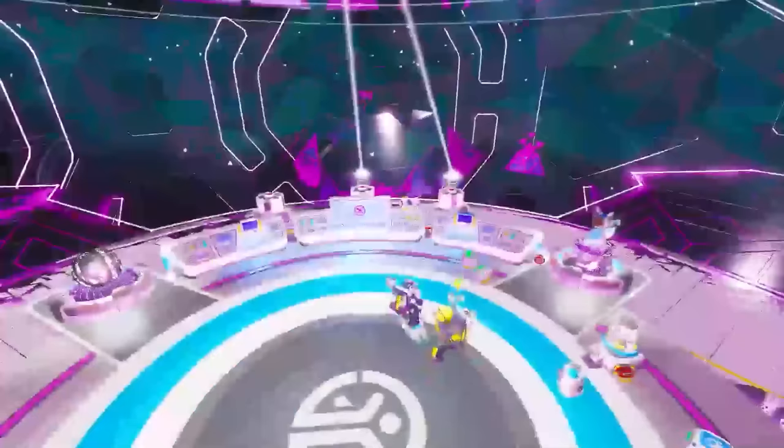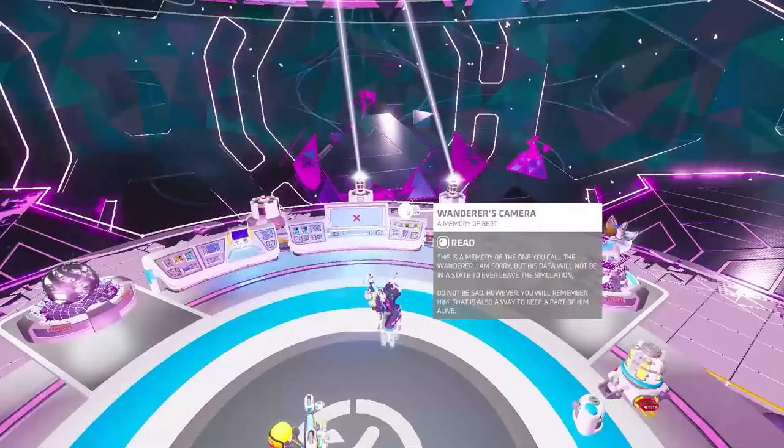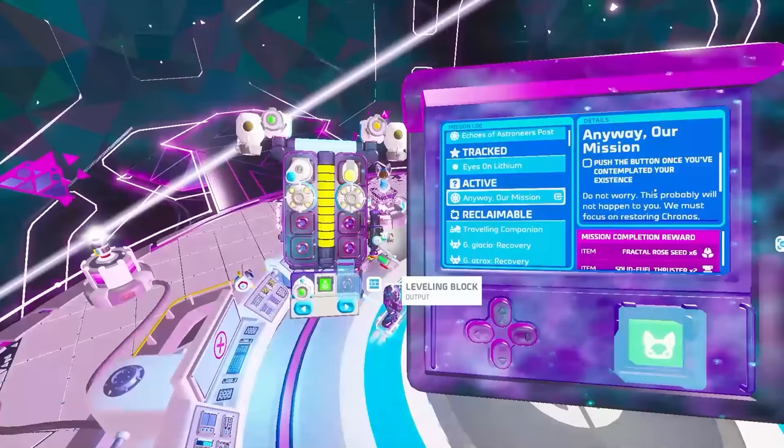And the probes we found earlier were from the Wanderer's memory. Eva showed us a photo that we took with the Wanderer, as it would be our last time seeing him, as he would never be able to leave.